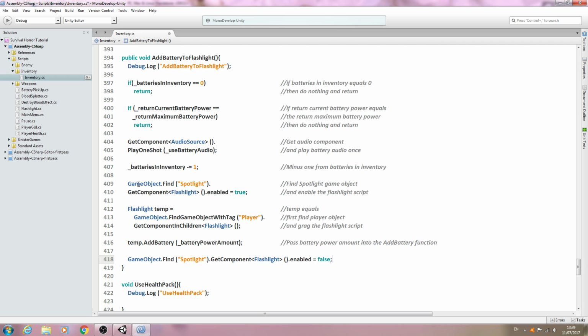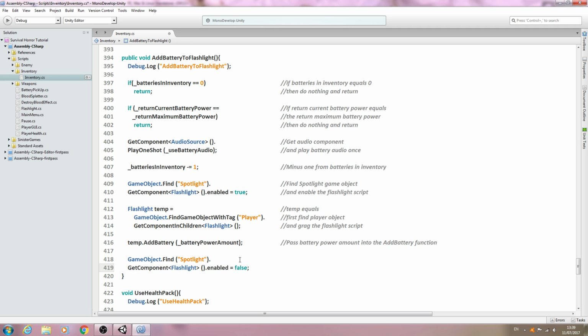So if you remember, when we come into the inventory, we disabled the scripts on the player. So before we can actually do anything with that script, we need to make sure it's set to true here, and then we reset it back to false before we exit the inventory.